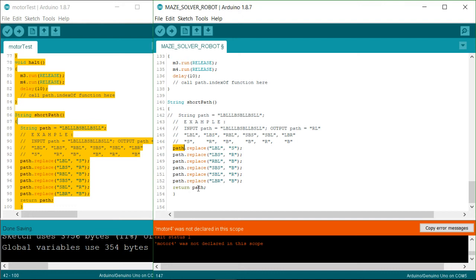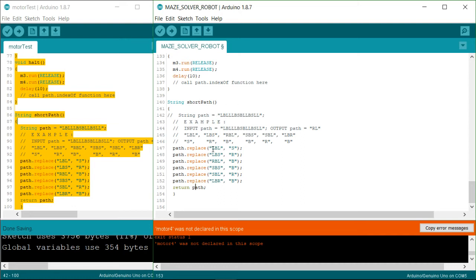And then finally, we are modifying the same path. Initially, whenever the robot was traversing, before it just reaches the halt condition, this is the path which the path variable holds. And by the time this short path function is called and it ends up with the execution of all the statements, then what it will be having is only this path. So you may need to call this short path a couple of times so that you get this.